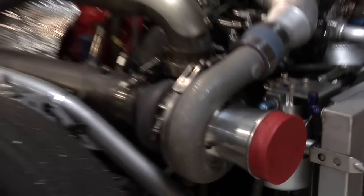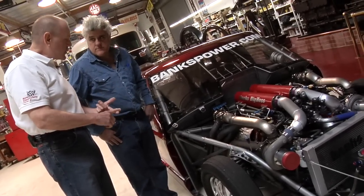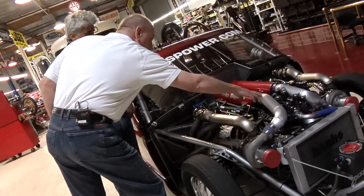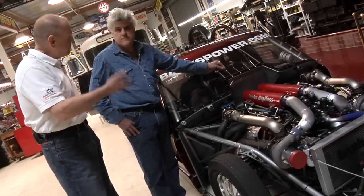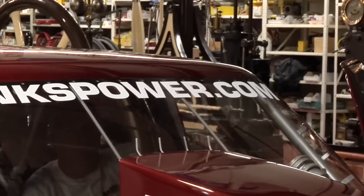Normally with a turbo, you have an intercooler because you're heating the air in the compressor. Right. The nitrous acts as additional oxygen and it chills the air. So you're 400 plus here, and you're about 130 here. Okay, and these are bleed valves for those nitrous? Yeah, those are purge lines for the nitrous. Okay. When we stage it, you'll see this plume of nitrous. He's just clearing the lines.